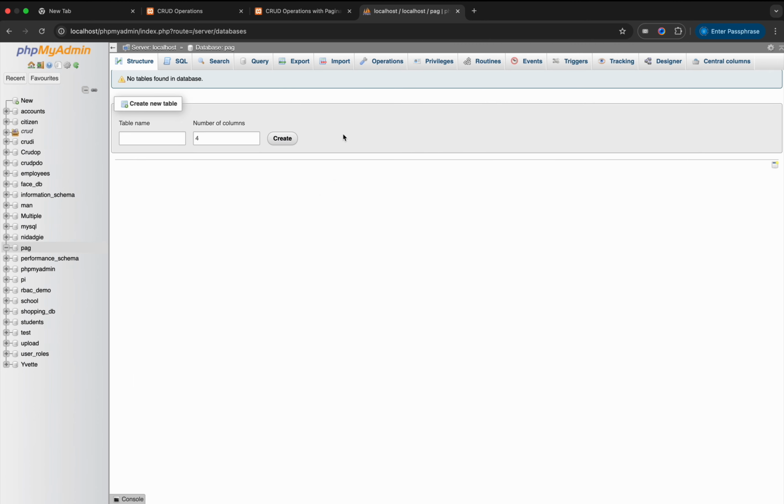So now after creating the database, what we need now is to create a table. Let's call the table people, for example, with 3 columns.